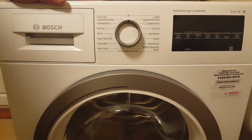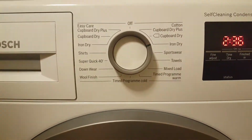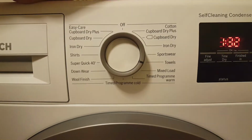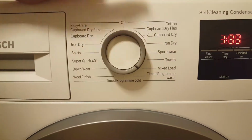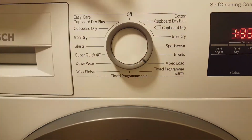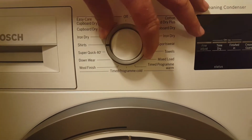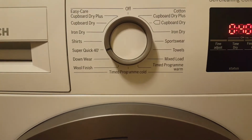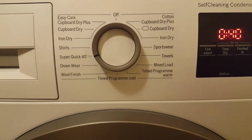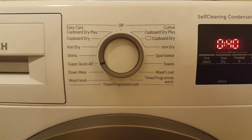Now let's have a look at some of the features. Everything's controlled from this dial here, so you pick your settings. I'll not go through the whole settings, I'm sure you can see them and there's enough reviews with regards to that. But a couple of our favourites, we do like the towel setting and the mixed load setting, both of which we've used, and whatever we've put in there comes out exactly how you'd want it to. The towels come out nice and fluffy and dry and exactly what you want just before going and have a nice relaxing bath. The other one as well that we've used quite a bit is actually the super quick 40-minute dry. Absolutely fantastic. We didn't expect it. I was a bit sceptical at first, but everything we put in there has come out absolutely perfect and dry and not an issue whatsoever.